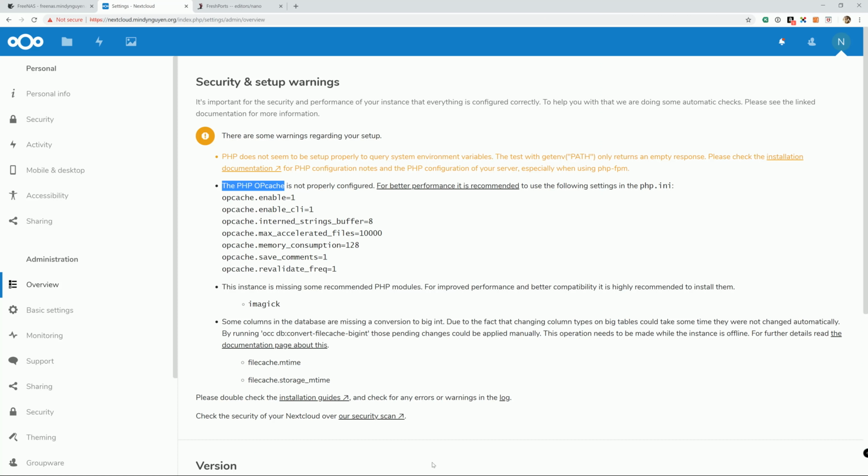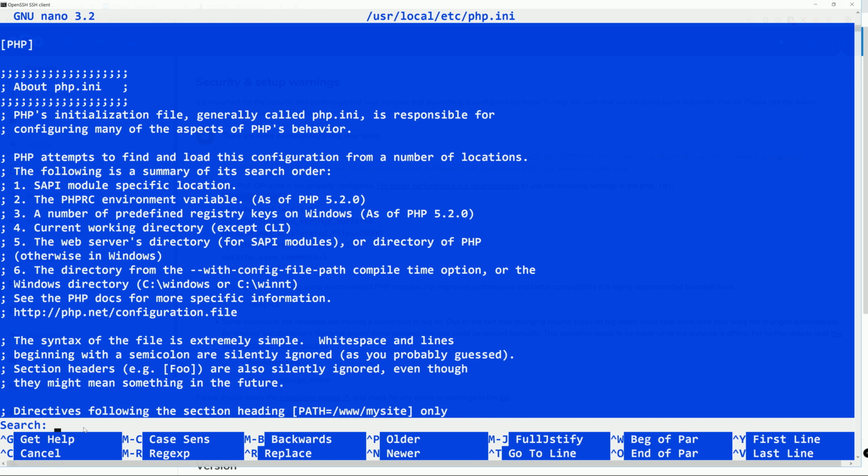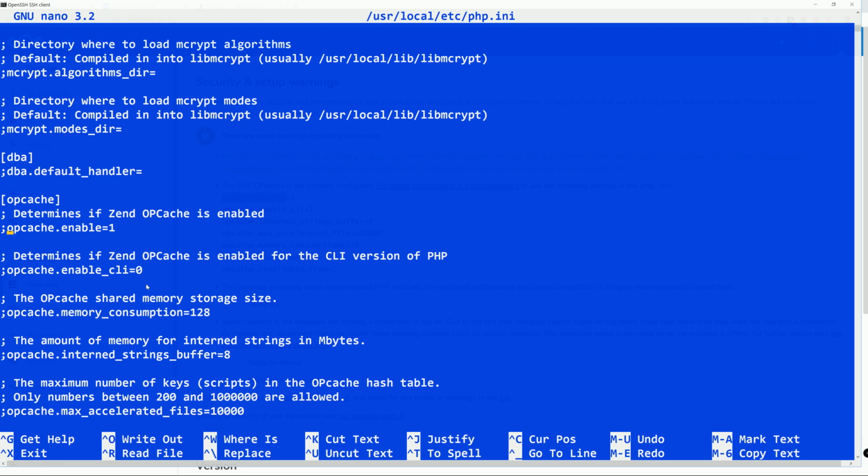Alright, let's see what they wanted to change. We want to copy that one. You see this is 1937 lines. I'm not going to go through all that. Using Control W, I'm going to paste it in here and search for that. Bam, there you go.